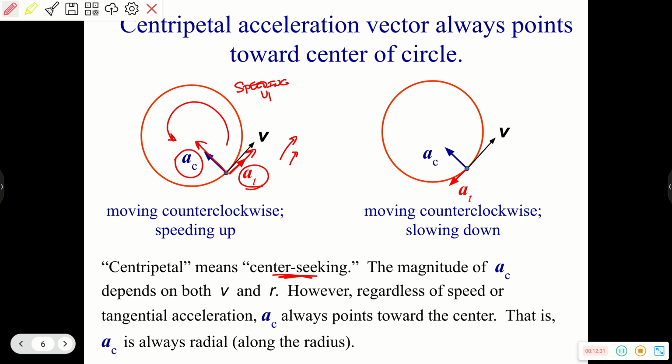When we look at this version of it, again, centripetal acceleration is pointing into the center of the circle. Velocity is going this way, but the acceleration is going against the velocity. So what do we know? We know that this object ultimately is slowing down. Why? Because the acceleration is working against velocity.